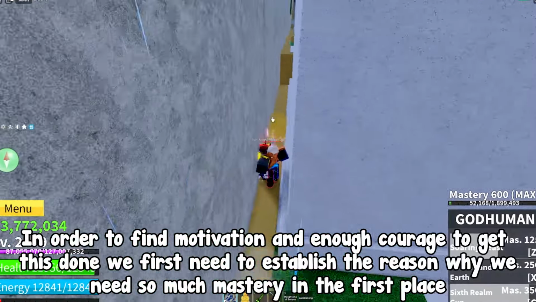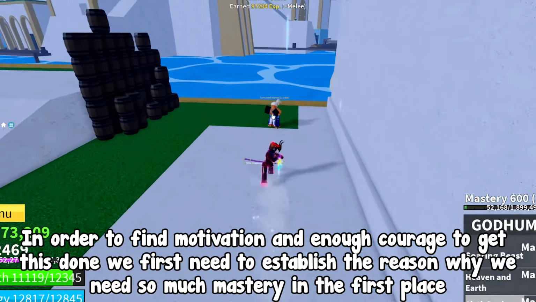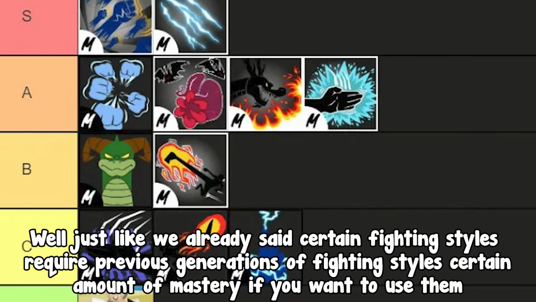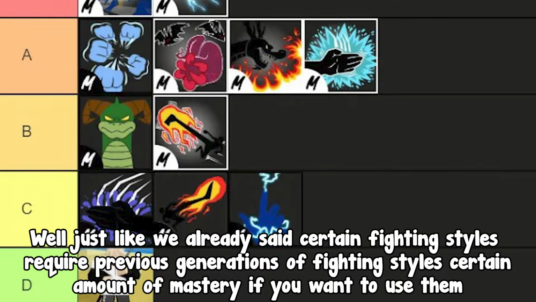In order to find motivation and enough courage to get this done, we first need to establish the reason why we need so much mastery in the first place. So why? Well, just like we already said, certain fighting styles require previous generations of fighting styles to have a certain amount of mastery if you want to use them.